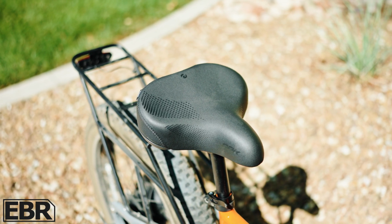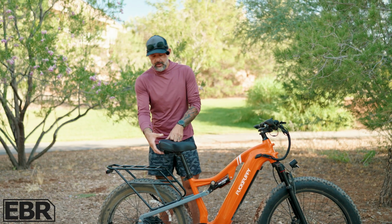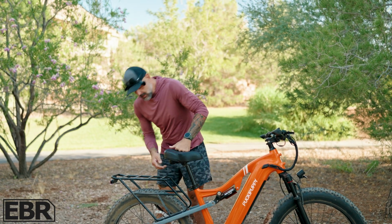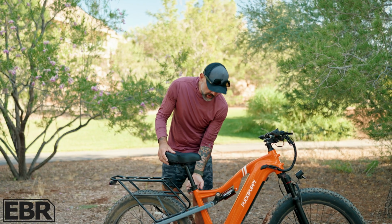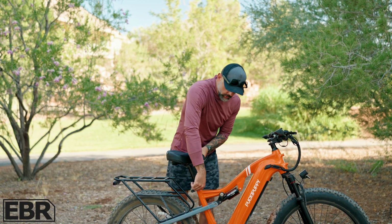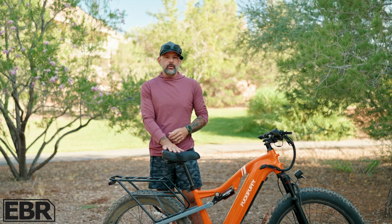Now, when it comes to the saddle up here, this saddle is super wide and super thick, as you can see. It's got an underside spring support and carry handle if you want to lift it, and you can adjust it with about 8 inches of adjustability through the quick release lever here, and then lock it back in place based on the height that you want.